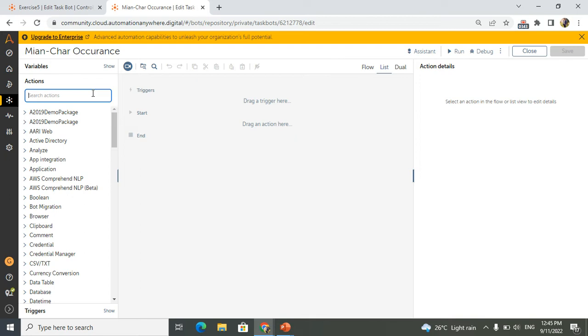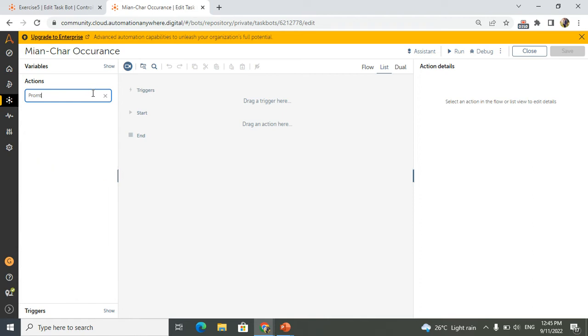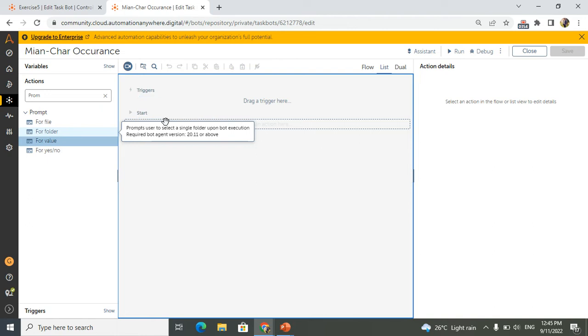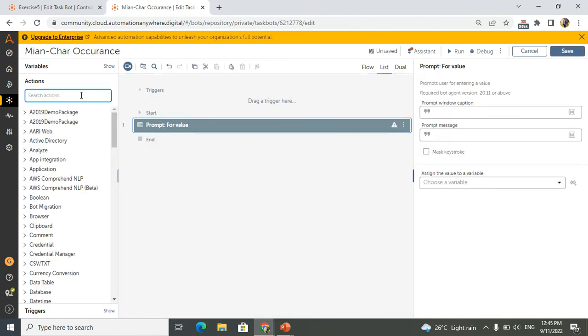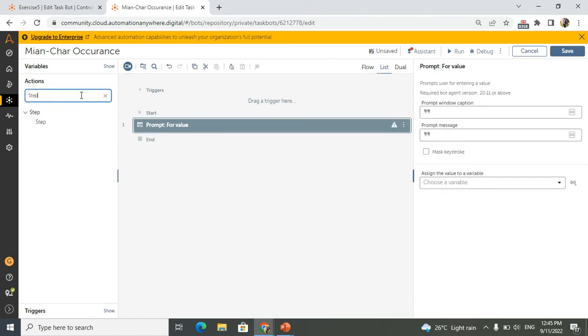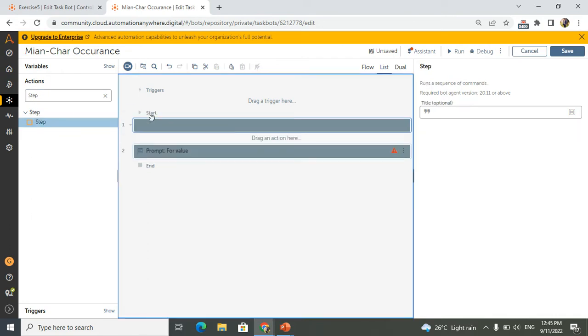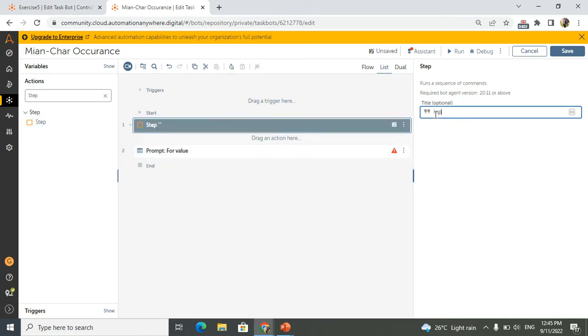The first logic is to take the input from the user. For that we have a Prompt, specifically prompt for value, because we are taking a value. Before that we will add a step, which is best practice. The first step is Input.